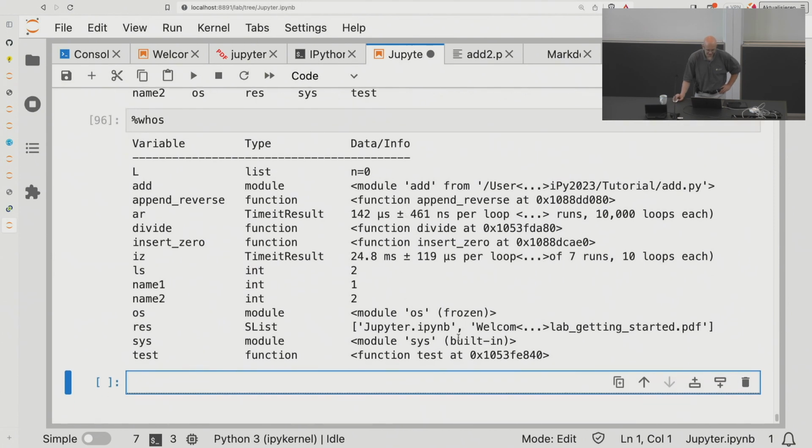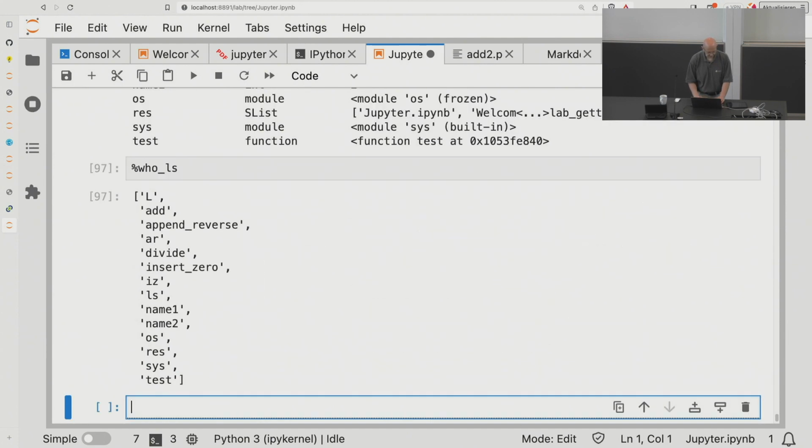Of course you cannot display a list with 100 million elements. It doesn't make sense, but it tells you if you have a list of 100 million elements. And if you want, you don't need to parse it. This one gives you everything in a list, and you can use it directly. Good.